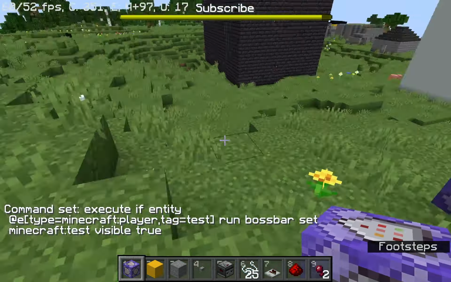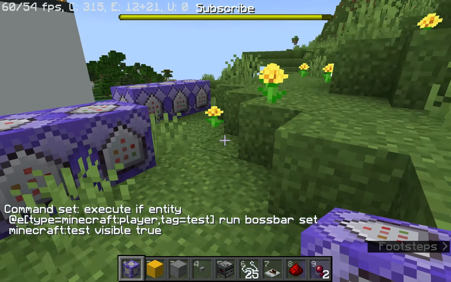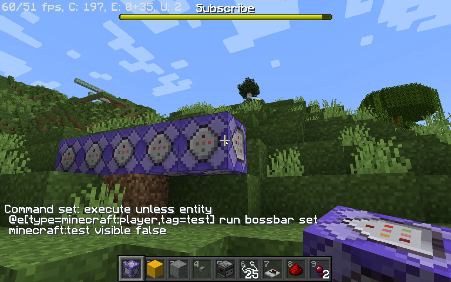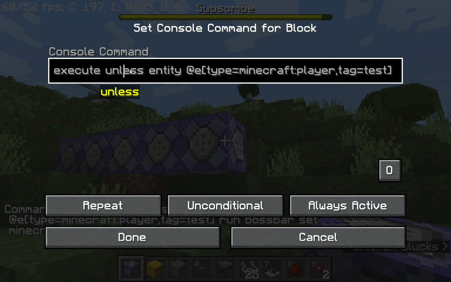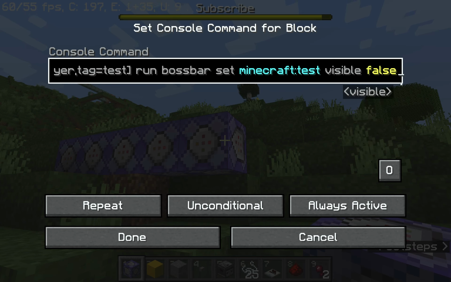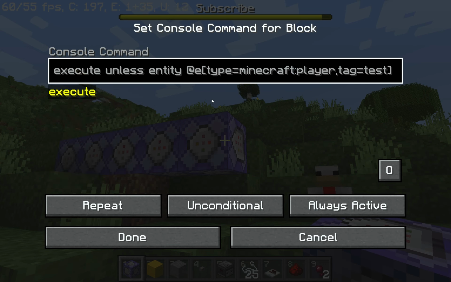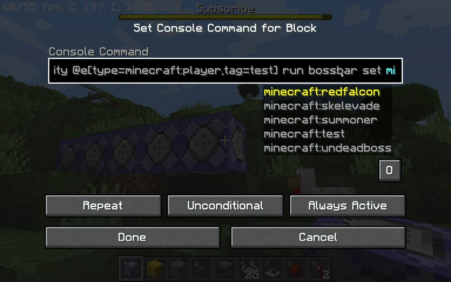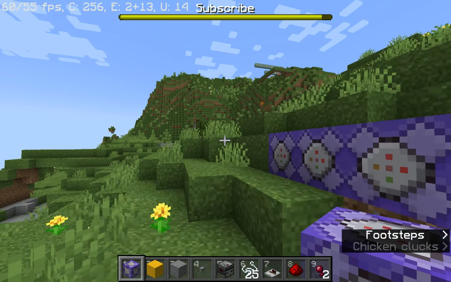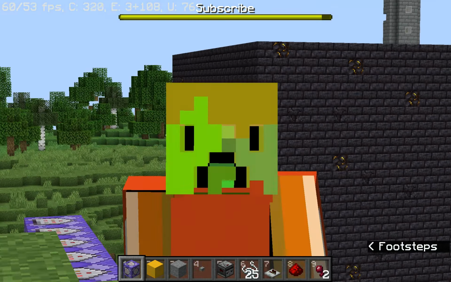So basically, if this entity exists, bossbar will be set visible to true. Now we need to make it go away. And that is this command block, which if I enter in here, now we have our next command block that makes it not visible. Execute unless entity, your mob here, or your identification here. Run bossbar set visible false. So this is basically execute, but if this entity exists, don't execute it. And if it does not exist, run this. So yeah, those are 2 more command blocks.